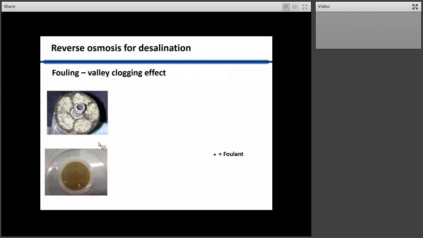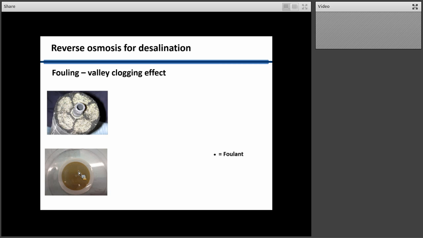So we can use that for all sorts of interesting experiments. And what I want to do is just touch on one of the experiments we've done around fouling. You can see here a fouled membrane module. This is all gunged up at the end of the spiral wound membrane with grey sludge and scale and so on. And what we've done is tried to imitate this fouling with a defined model system. You can see one of our membranes here. We've been filtering BSA, which is a protein typically used as a model foulant.